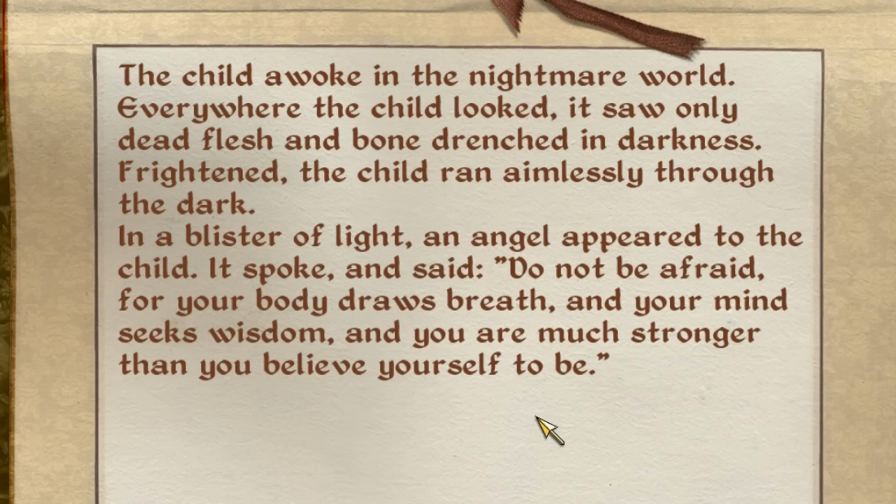The child awoke in the nightmare world. Everywhere the child looked, it saw only dead flesh and bone drenched in darkness. Frightened, the child ran aimlessly through the dark. In a blister of light, an angel appeared to the child. It spoke and said, "Do not be afraid. For your body draws breath and your mind seeks wisdom. You are much stronger than you believe yourself to be."